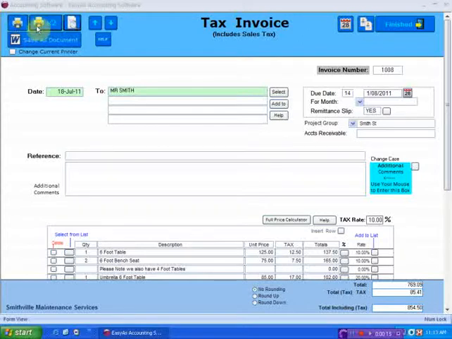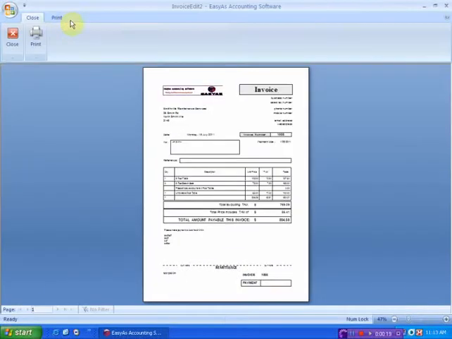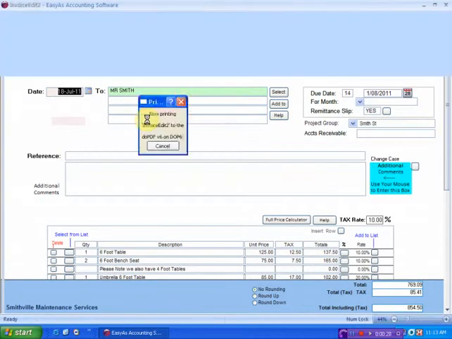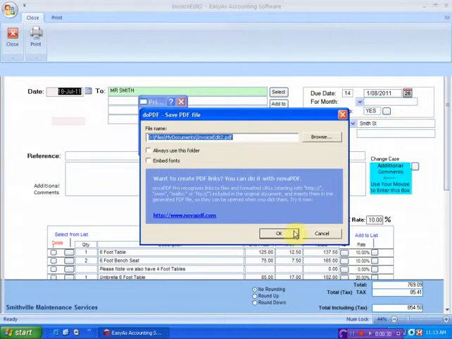These icons here, pretty self-explanatory. Print this, it prints a copy of your invoice, which is identical to the same as printing this. Prints a copy. Print is here. So if you've got your invoice opened up, you just click this straight away and it will print your invoice to whatever the default printer setting is.